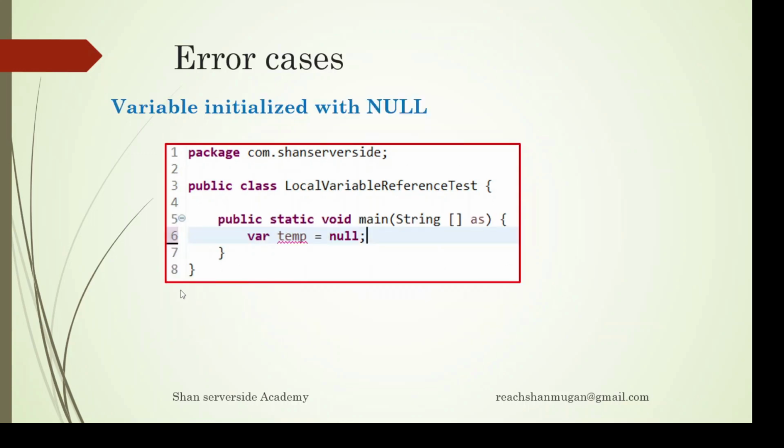The next scenario is that we cannot use it for a variable initialized with a null value. This is a variant of what you have seen a couple of slides back, where we declare var x and don't initialize it. Here you're initializing it, but with the null value. Null is a value you can use to initialize a variable of any type. It can be a string, an employee, a person, it doesn't matter. So there is no way for the compiler to know the target type. This is one more scenario where we cannot declare the local variable with var.